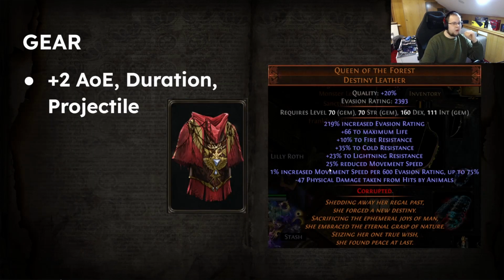Our body armor, we want a Queen of the Forest. Early on, take any Queen of the Forest, but once you get into higher investment levels of the build, we want either a +2 AoE, a +2 duration, or a +2 projectile gem implicit, so that our Toxic Rain gets 2 additional levels and deals more damage, which makes us happy because more damage means enemies die quicker. The rest of the Queen of the Forest, even with those implicits, is very cheap.